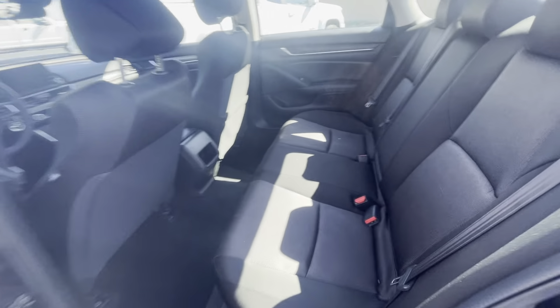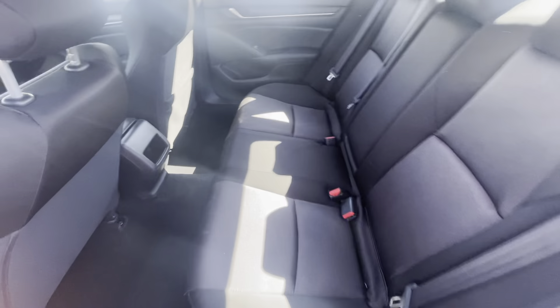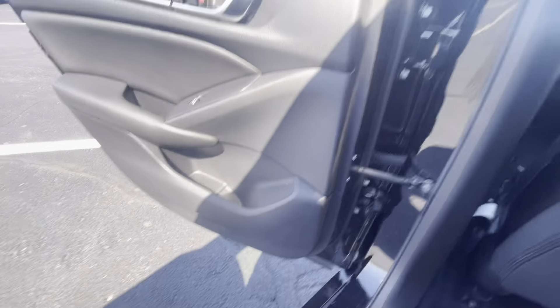Let's make our way into the back seat here — these nice cloth seats, extremely comfortable. The seat does fold down. I'm going to have a seat for you real quick. Oh yeah, nice and comfortable! You have your pocket back here, cup holders, power windows, all that good stuff.